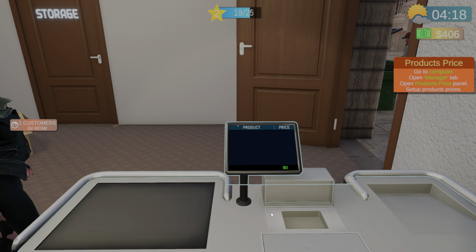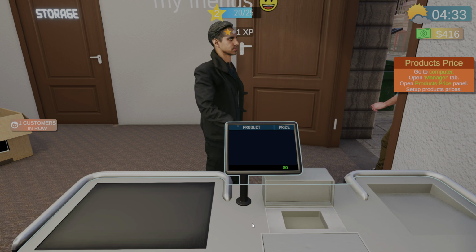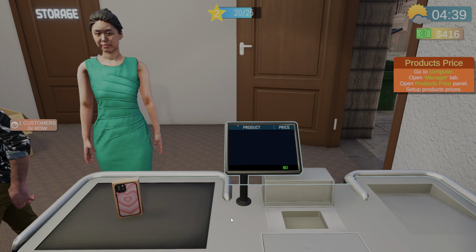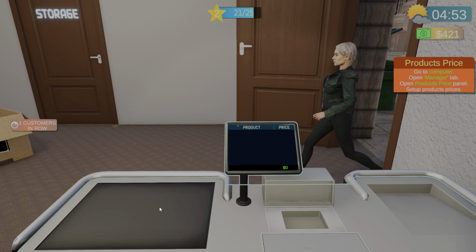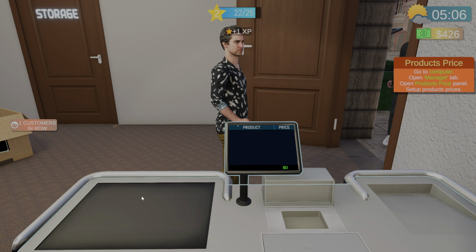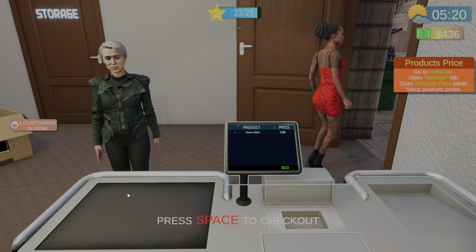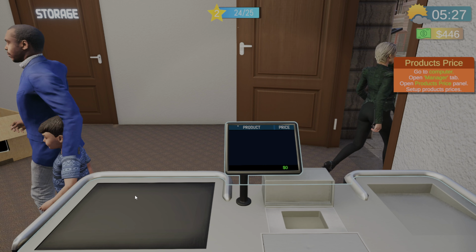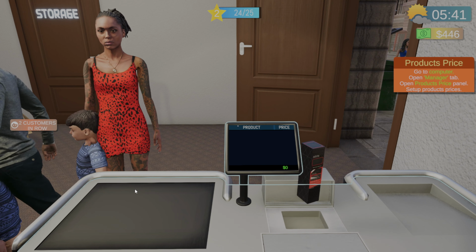I'll set up prices after. So I'm gonna try and make some money first and then. So I want that other shelving, so I need to make some money.